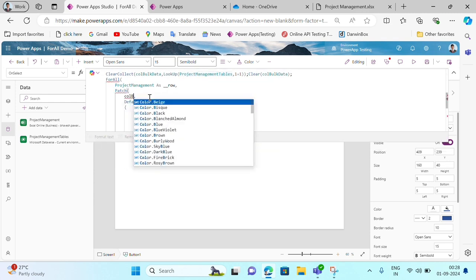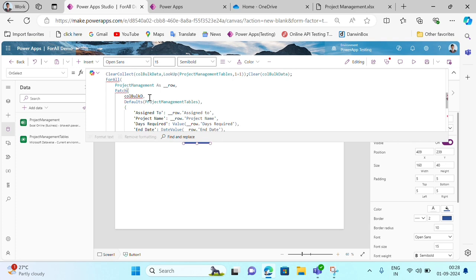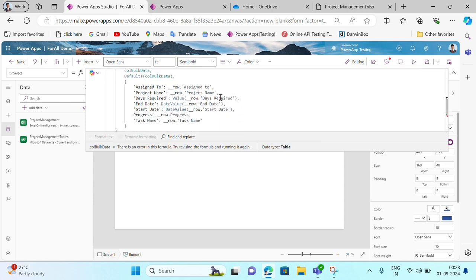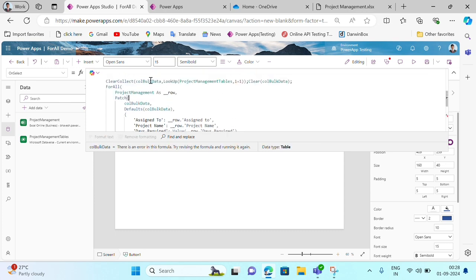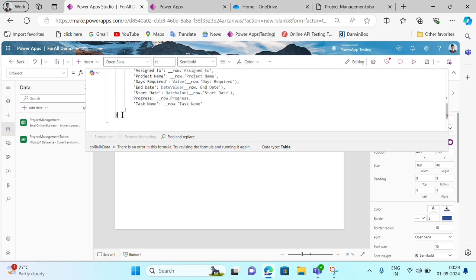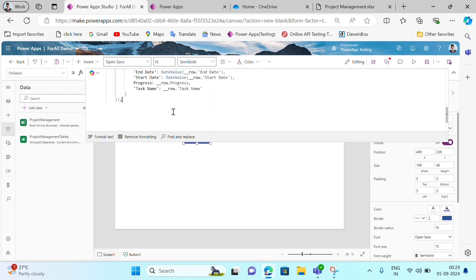Collect bulkdata. So it will patch the values inside the collection first. Now all the values are collected into the collection.